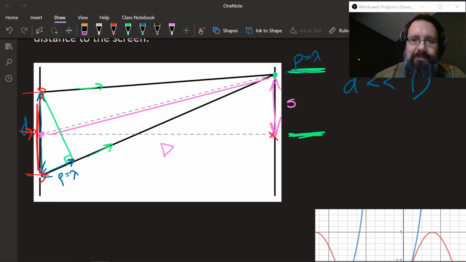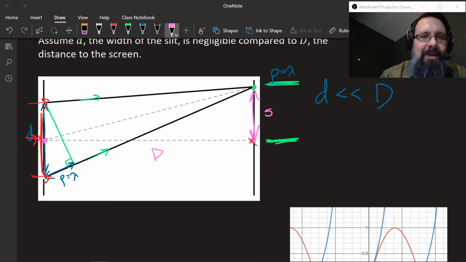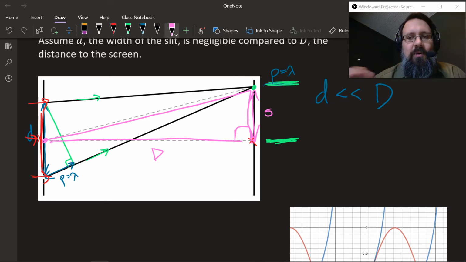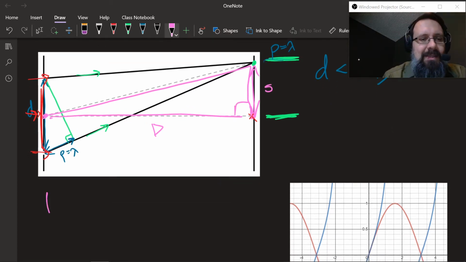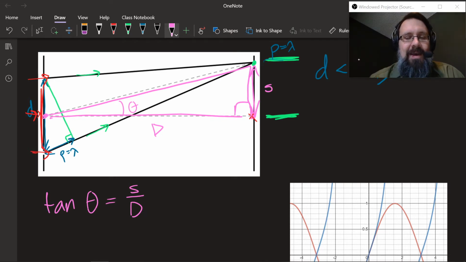All right, so now we want to find the triangle. The triangle that we're going to look at is this one here, and this one here. The reason we're choosing that triangle is because it's a right triangle, first of all, and it has two of the quantities that we want. So we can say the tan of that angle of that triangle right there, so that's the angle, the tan of that angle is opposite over adjacent. So it's that separation S divided by the distance to the screen. So that's the tan of that angle.